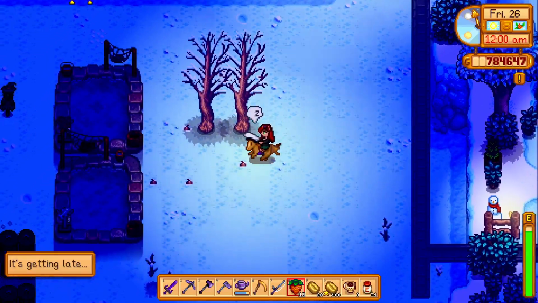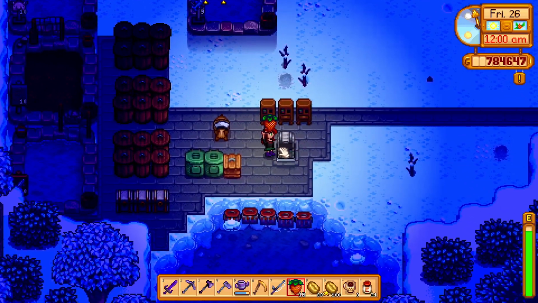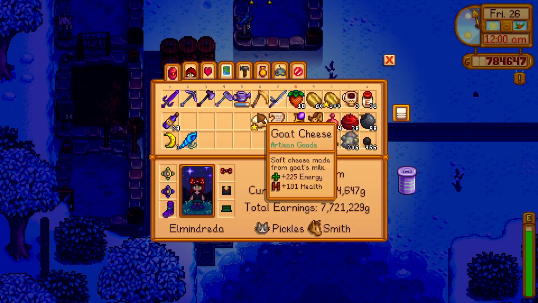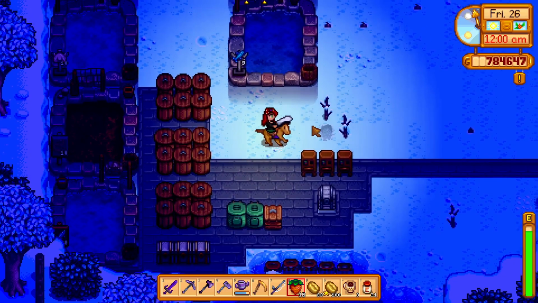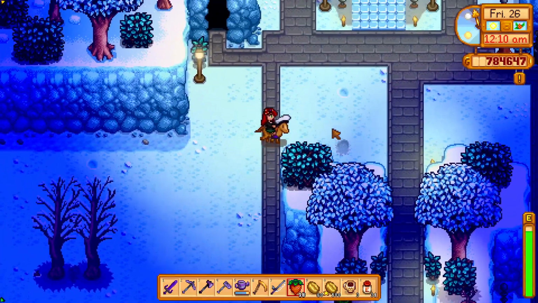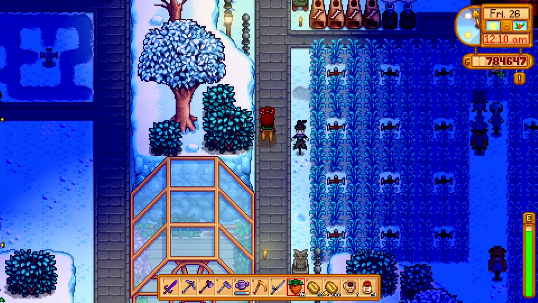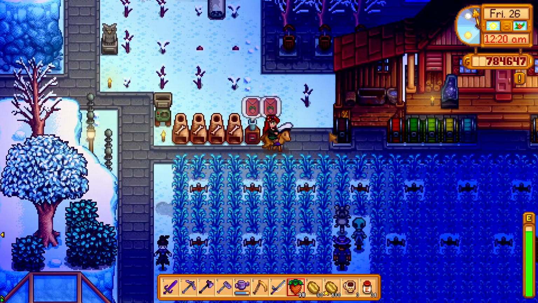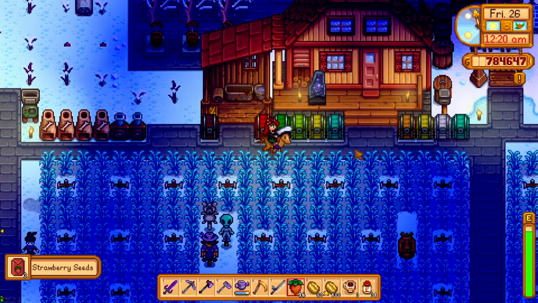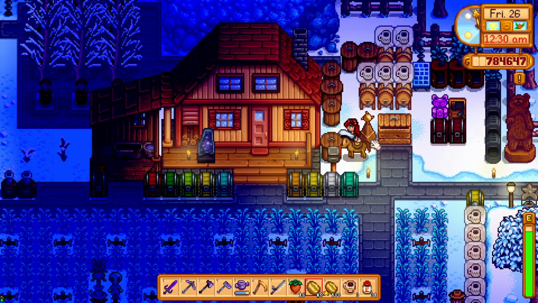I do have these muscles that I can leave down here. It is getting late. That is okay. Those will go inside. I should go deposit these bananas up here. I have enough bananas now, so now I just need to get the dragon's teeth. And then another bit of money. There's our coffee.